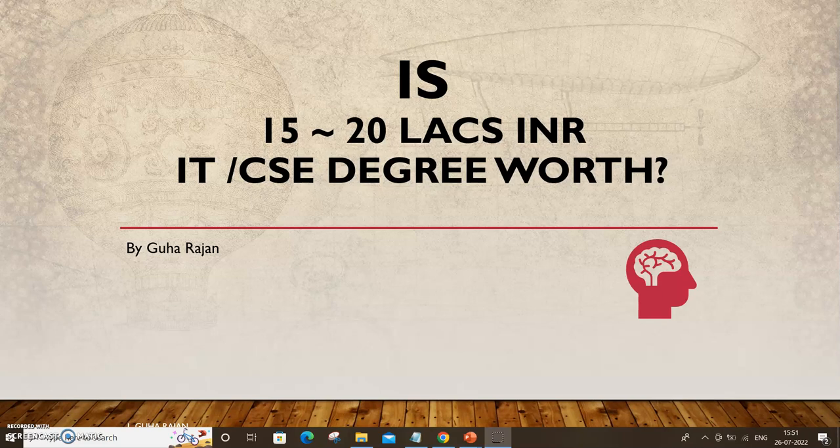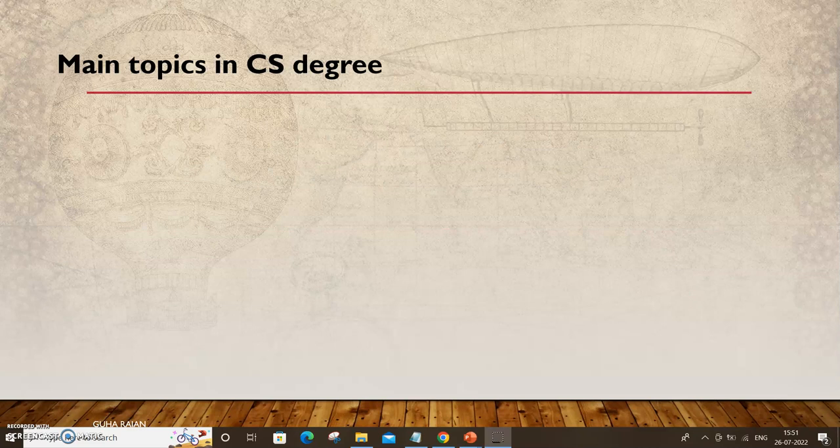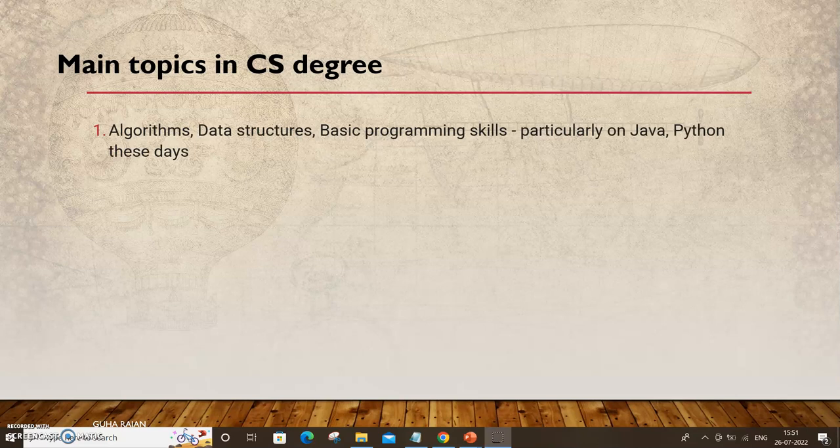To get into the details, first we need to understand the main topics covered in the IT or CSE syllabus. The first one is algorithms, data structures, and programming skills, particularly in Java and Python.